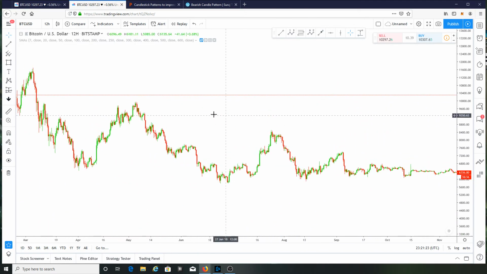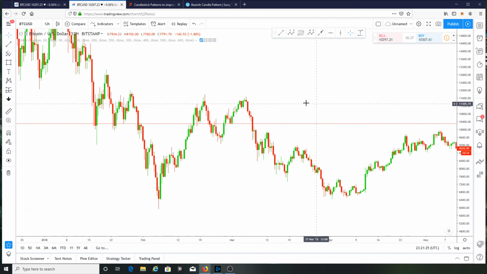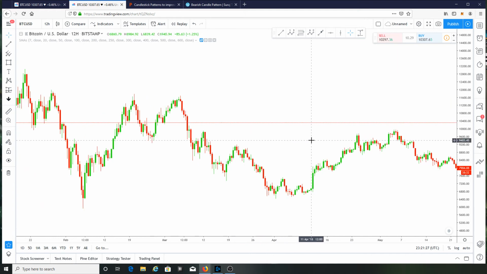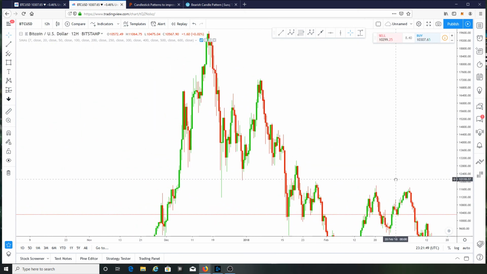So if we come over here to a clean area, okay, well, here's a bullish engulfing candle. That's a really big bullish engulfing candle. You see the price trend after that. This is almost some tweezer top candles here, and then it resulted in a downtrend. Here's a small shooting star or an inverted hammer here that resulted in a downtrend, and so forth.